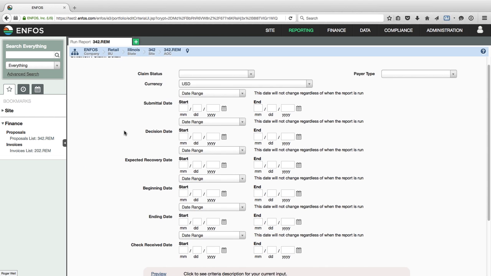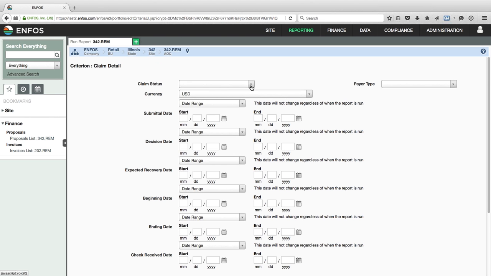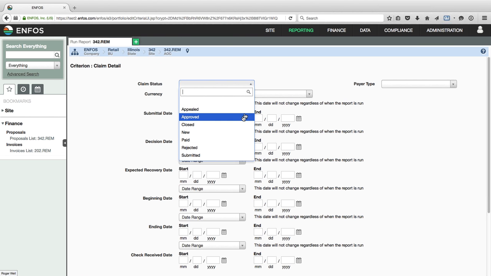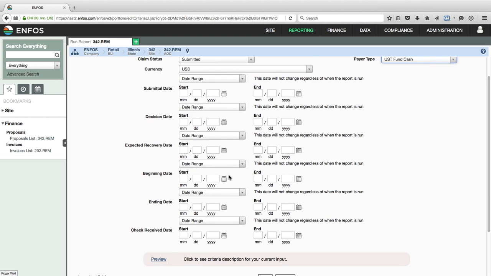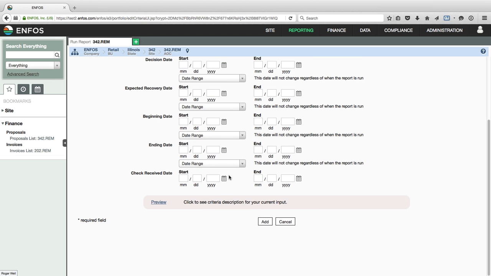And you can see I have all this built-in criteria. The claim status. Maybe I only want to look at my submitted claims in this report output. Maybe I only want to look for underground storage tank fund cash payer types. And then I can put in all kinds of different date ranges. I won't go through them all.